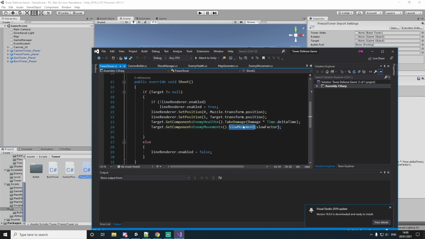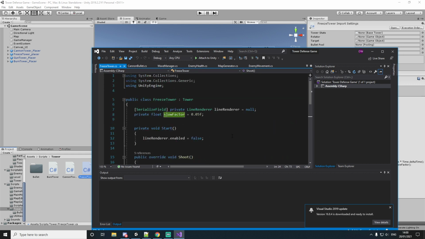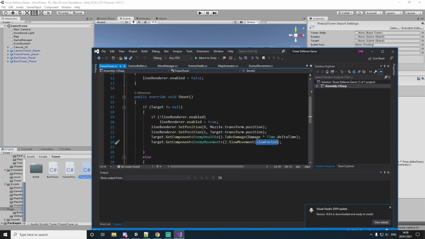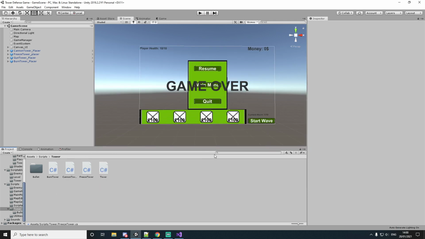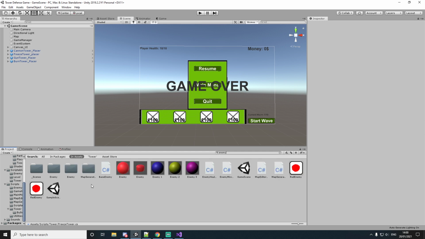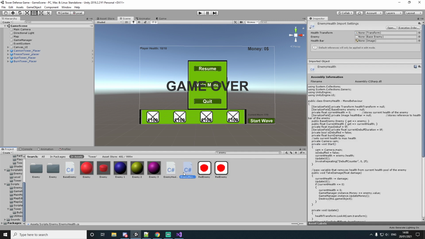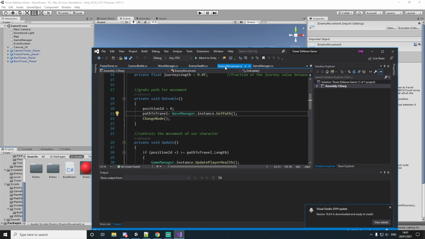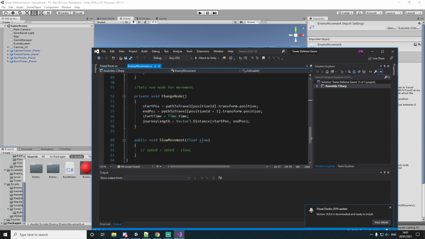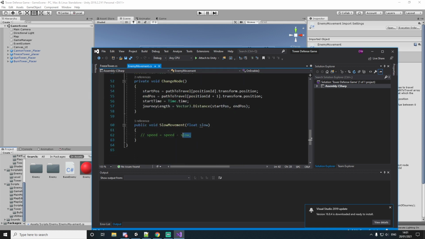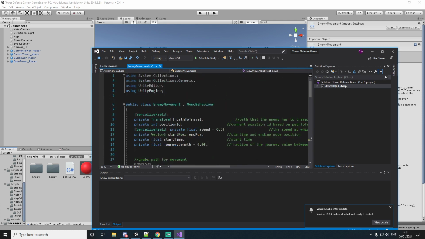It would be slow movement, wouldn't it? Yeah, so enemy movement is what we need. Let's get rid of these, get rid of these, get rid of these, and get rid of these. So this didn't work out as intended.